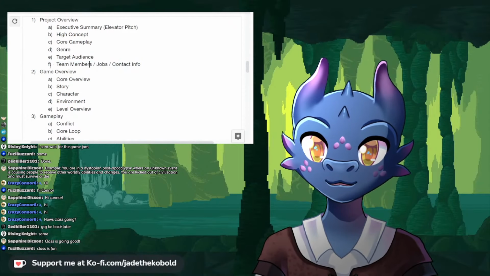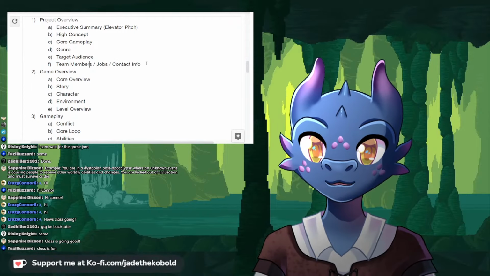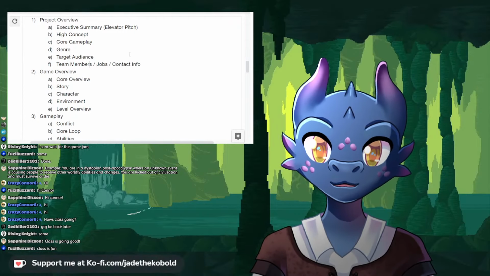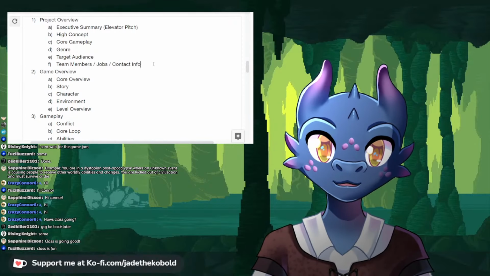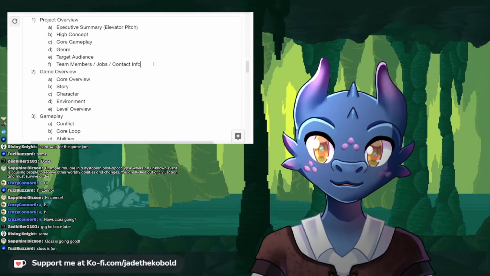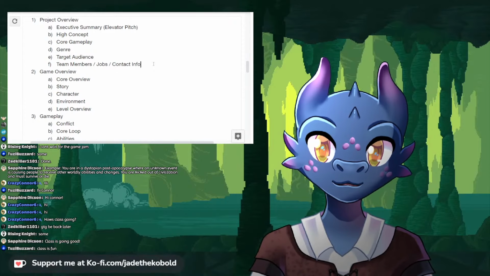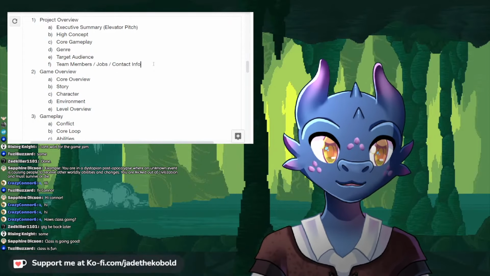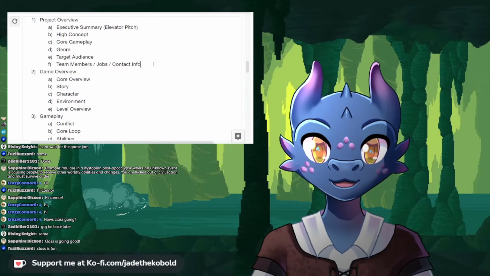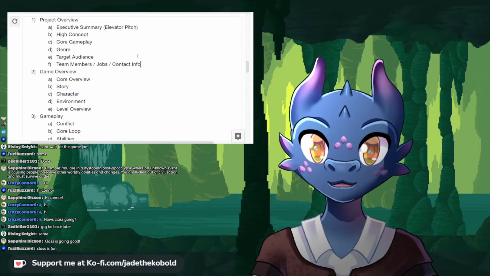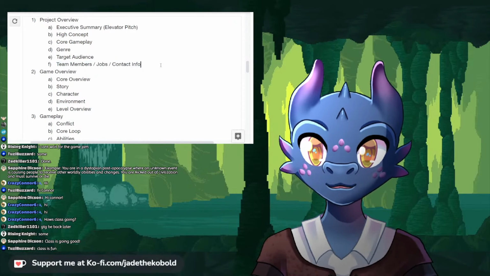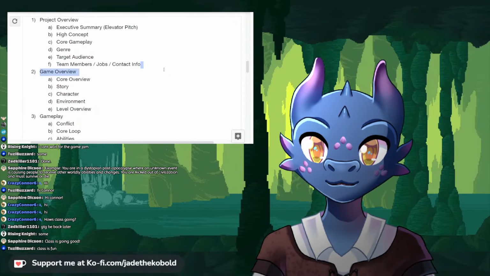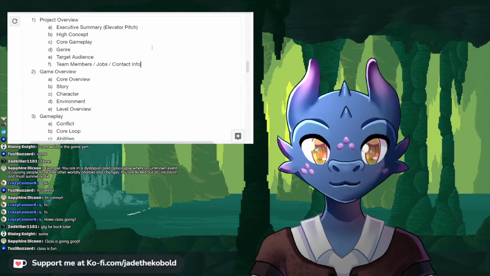Then at this point, I like to make a note of contact info for everybody who's on the team. If it's just yourself, obviously you can ignore this, but having a reference point that everybody has access to, for the communication lines for everybody else in the project, is incredibly valuable. You can't not have that, in a way. It's incredibly important to be able to say, hey, if you're here, I know where you are. If I can contact you, if we can get in communication, if we can talk, fantastic.